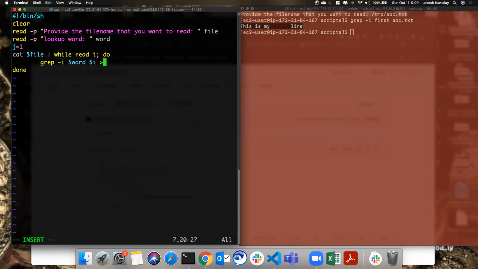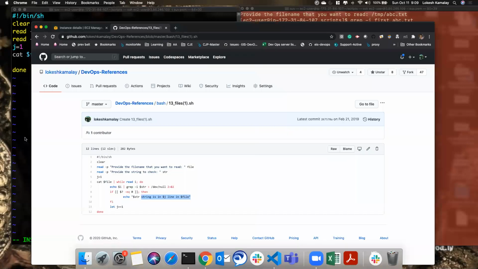Okay, so I'm going to redirect the output to /dev/null, which means it is not going to print anything for me. Whatever output comes from this is sent to /dev/null.